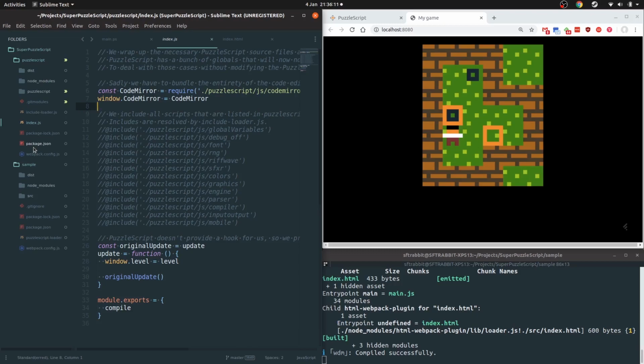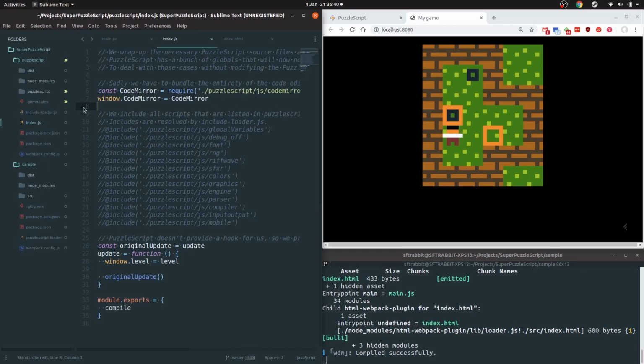I'm using Webpack entirely to do the build processes for both the PuzzleScript wrapping library, the one I'm showing at the moment, and also for building the game as well. It just saves me having to do a lot of stuff like that automatic reloading. When I change the files, that just happens automatically in Webpack because it tracks what the dependencies are between the files. And if you save one, then it automatically reloads for you.